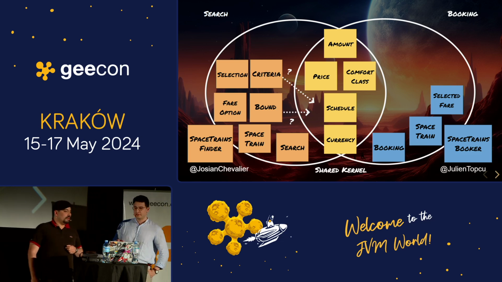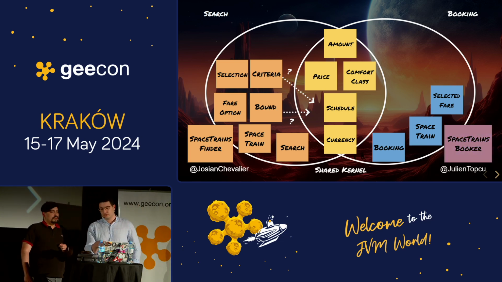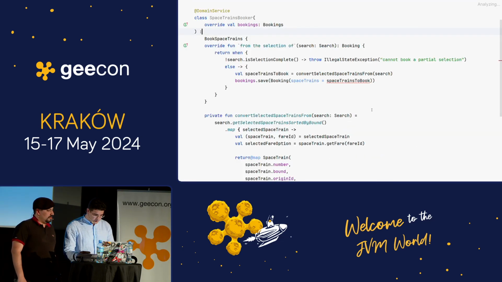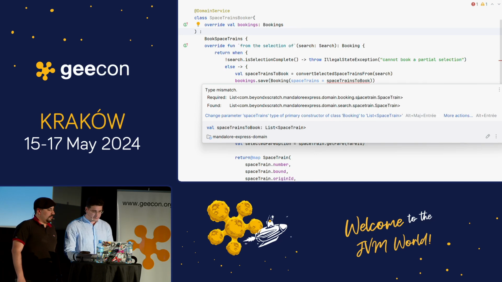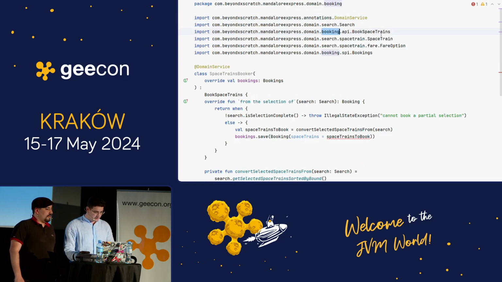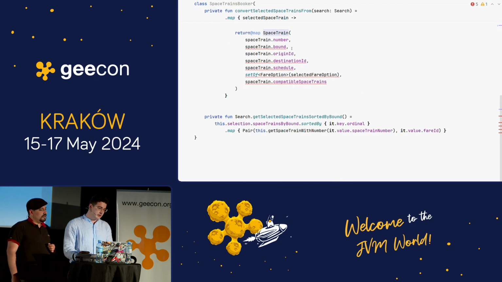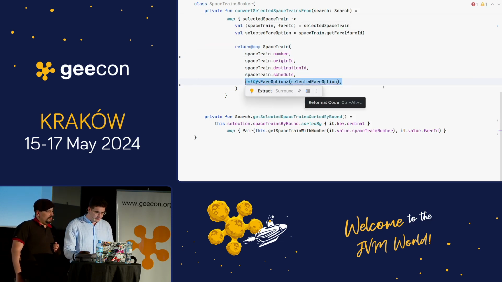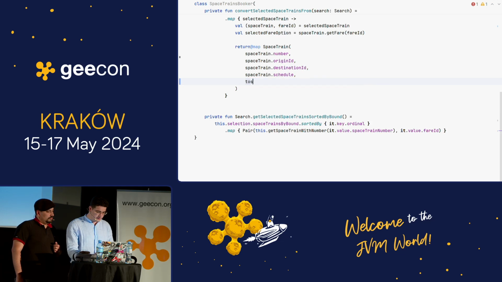Okay, I have to admit it's cleaner than I thought, but the space train booker just doesn't compile. The CI just broke, so let's have a look at that. Okay. So, space train booker, what's going on? Ah, well, it's expecting a space train from the booking, and it got a space train from the search. I guess it's this stupid droid that doesn't even know how to change the imports. Yeah, look at that, it's using search stuff. Okay, so you just imported the space train of the booking. We replace it with the space train of the booking, and naturally we have to change the constructor as well. Yeah, right? It's still on the old one. We said we don't need bound, we don't need compatible space train, and instead of fare option, we need selected fare this time. Yep.